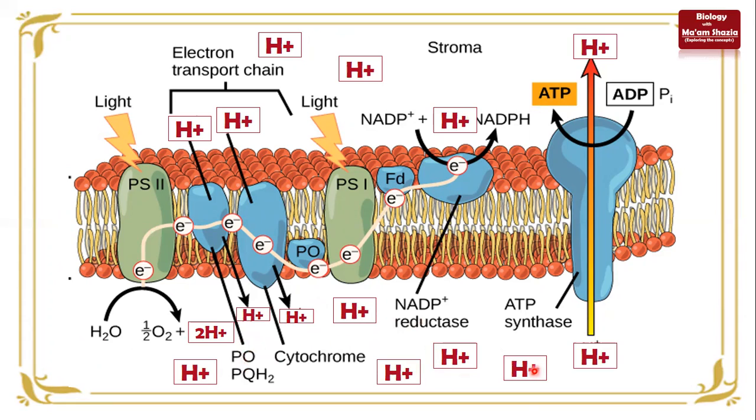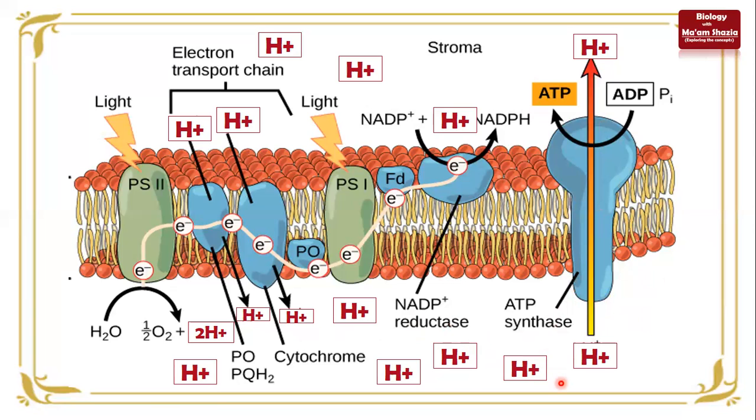There is an accumulation of hydrogen ions, and this high hydrogen ion concentration creates a force which is going to pump the hydrogen through a carrier protein. It is a protein which is called ATP synthase. It is a channel protein. It is providing a channel, a pathway for the movement of hydrogens from higher concentration to lower concentration. It's a simple movement of hydrogen from higher concentration to lower concentration, as these hydrogens have high energy.